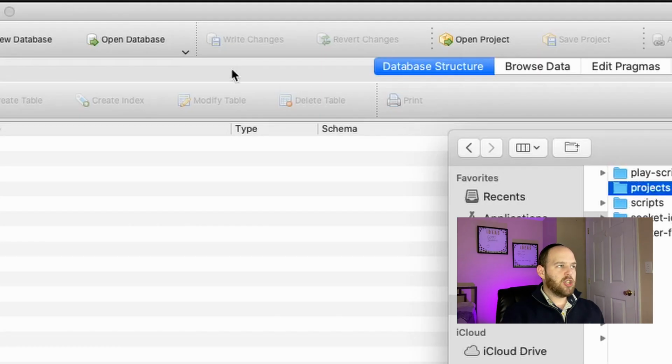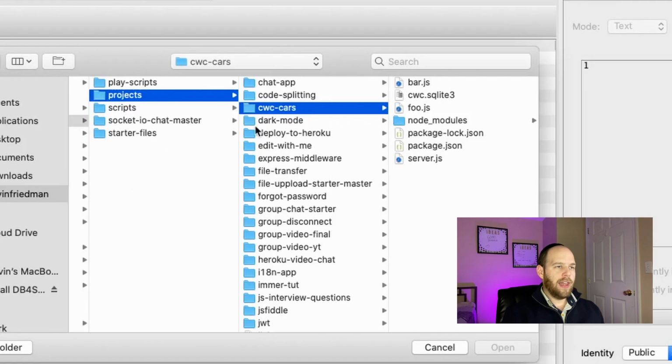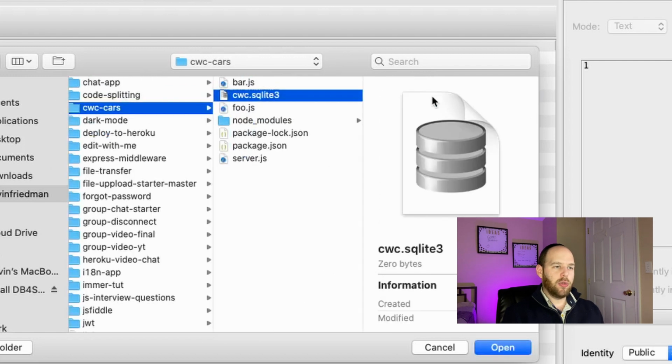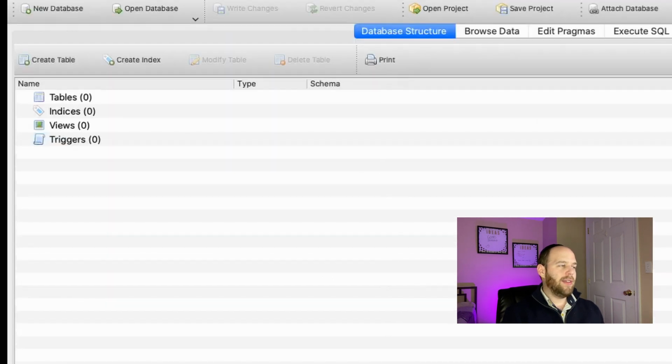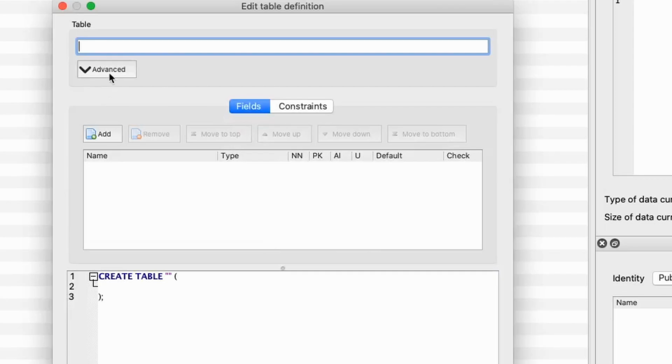Okay, so I pretty much clicked on this open database button right over here. This brings up this sort of file explorer. I then navigated on over to CWC CRUD, which is a project that we're currently working in. And then as you can see right over here, we have the CWC SQLite 3 file. We're going to go ahead and open it, and now we basically have our actual database open within this GUI, and now we can start using the GUI to manipulate our database by adding tables to it, then of course adding a schema to that particular table. So I'm going to quickly speed through that, and I'll catch you when the actual setup of the database is done.